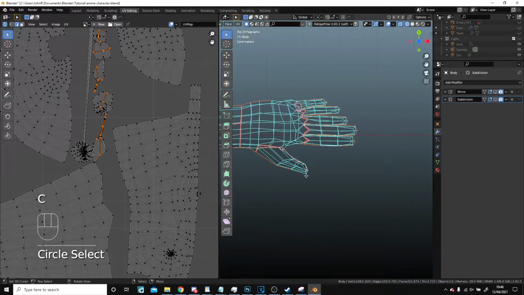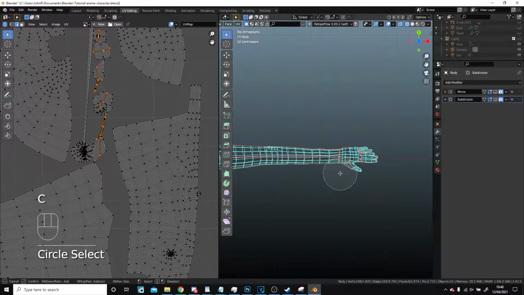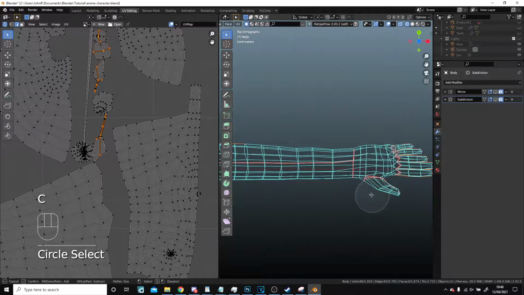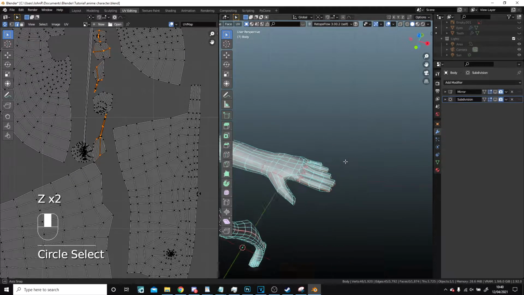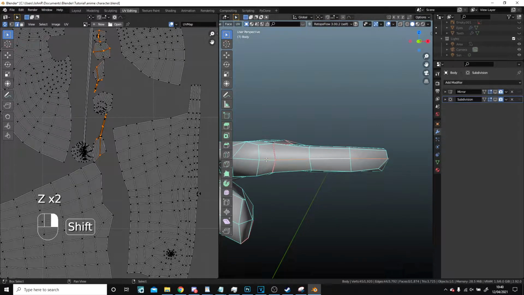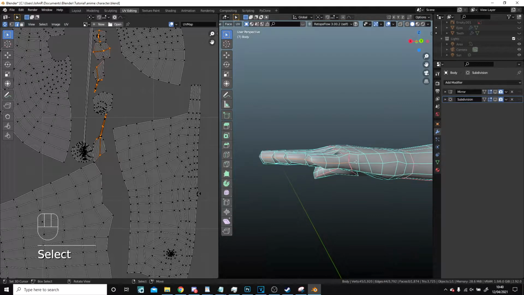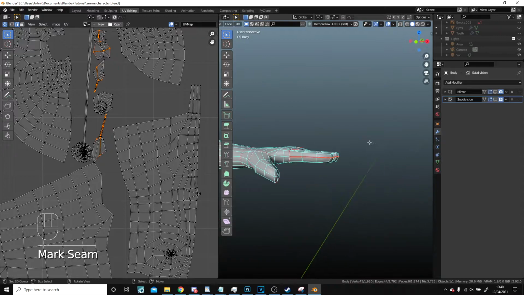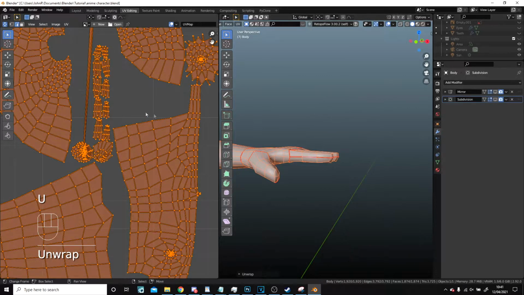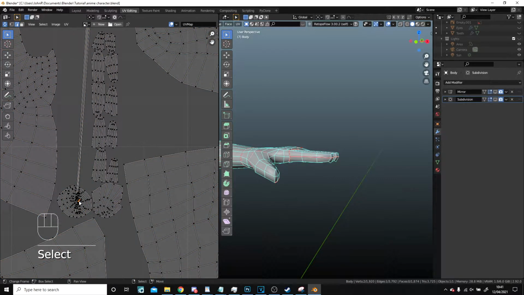But then we don't want it anywhere else. So I have to actually go through and remove it from everywhere else. Luckily, that's quite easy to do. So I want it to stop at that line, go all the way over and stop at that line, and then mark seam. And that should now, although it will split the fingers.